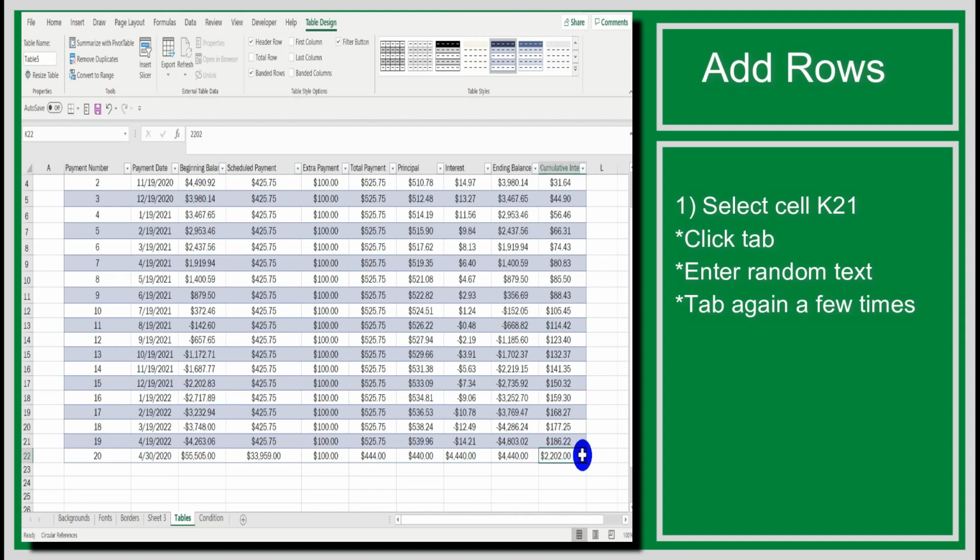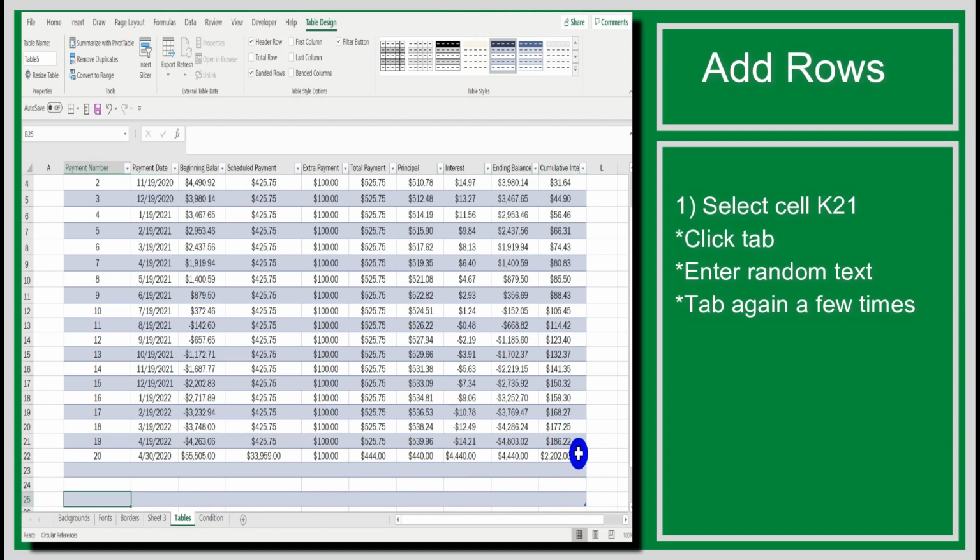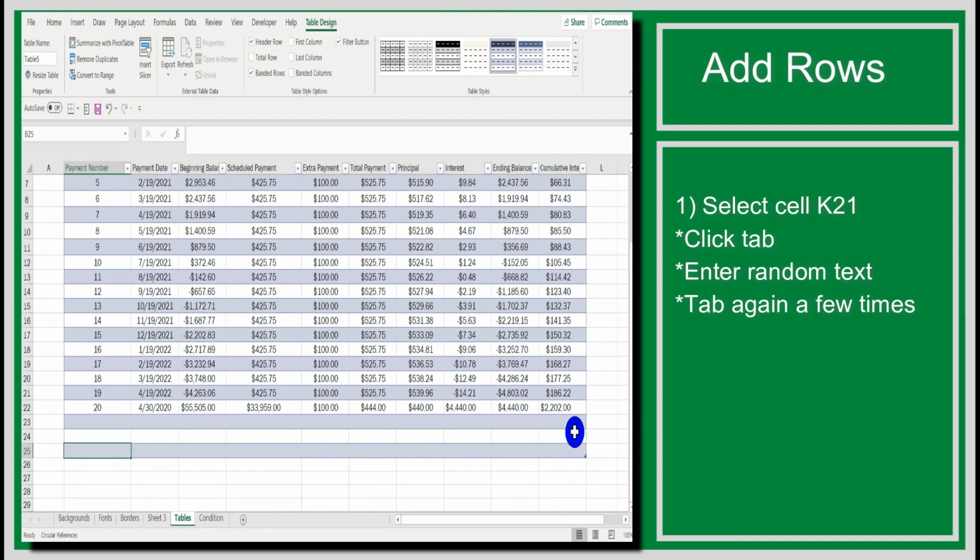But I want to show you that when I hit the tab button, my formatting continues without me having to make any additional adjustments. So let's hit the tab button. And as you can see, my formatting continues. Let's tab through. We'll add another row. Let's tab through and we'll add one more. Okay, so that's just a demonstration to show you that the formatting will continue. You do not need to make any adjustments when you are using tables in Excel.